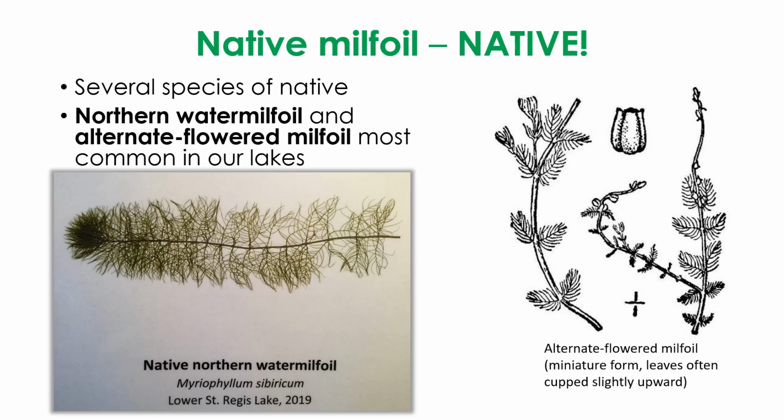There are more than one species of native milfoil, and these two here, northern water milfoil and alternate flowered, are the ones I see most commonly in the samples collected in our program. But I don't see them all that often because the invasives are much more prolific in the lakes where they're established. The native northern here on the left is much less dense and substantial than the variable leaf bottle brush structure. And the alternate flowered on the right has leaves without clipped ends. They're usually smaller and cupped upward.